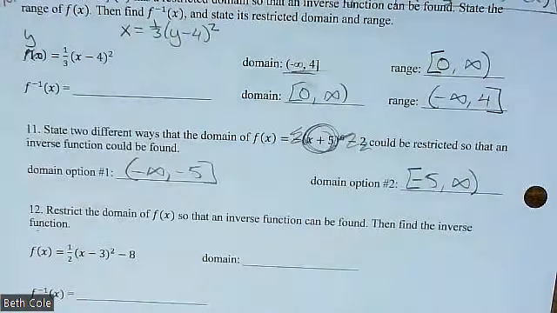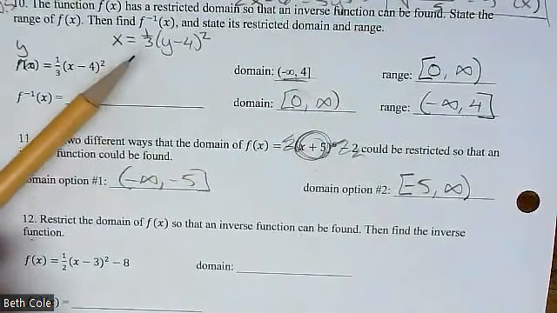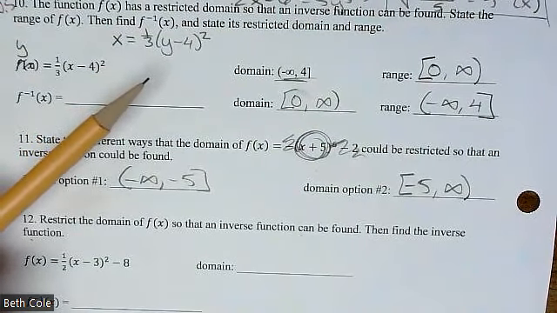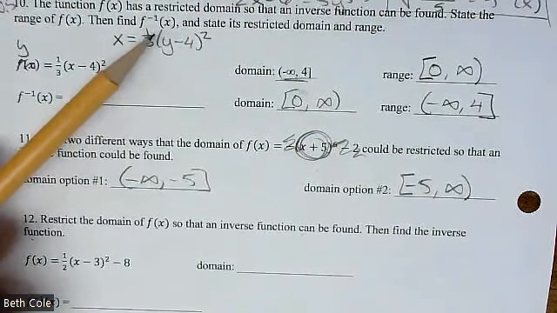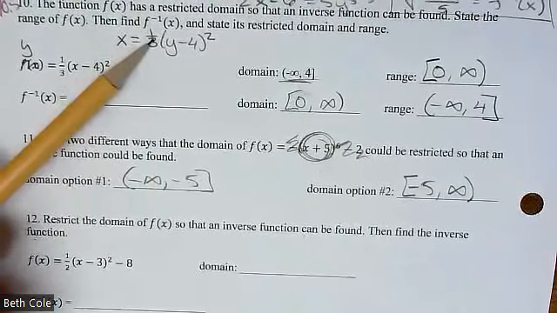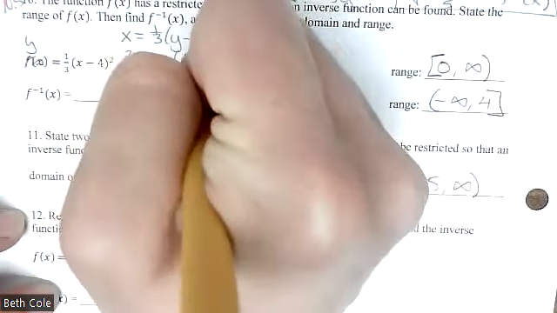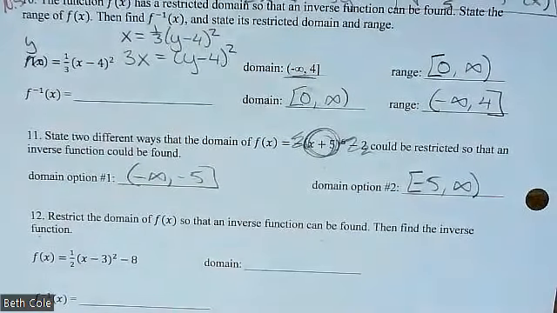We're going to switch x and y. So it'll look like that. I feel like these are the ones you guys are real good at. It's the one I made you turn in work for. It's that assignment. What would you do first to get rid of the 1/3? Oh, you can't distribute in there because of the square. Good. Multiply by 3. So it'll be 3x equals y minus 4 squared. Yeah, you can't distribute if there's a power on that, unfortunately.